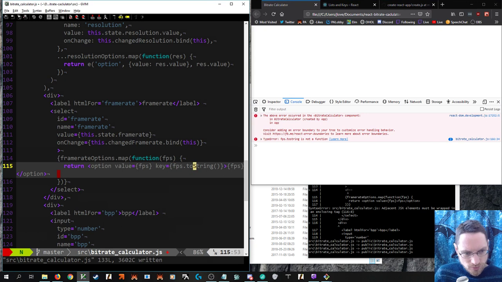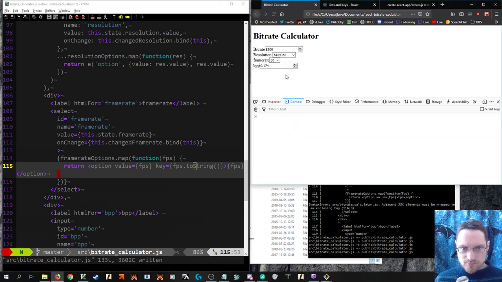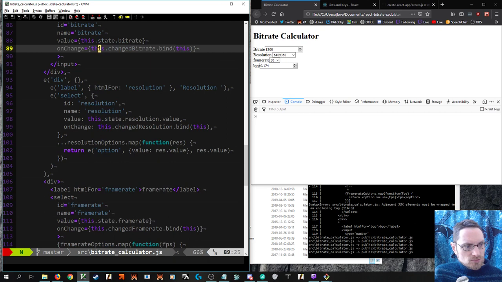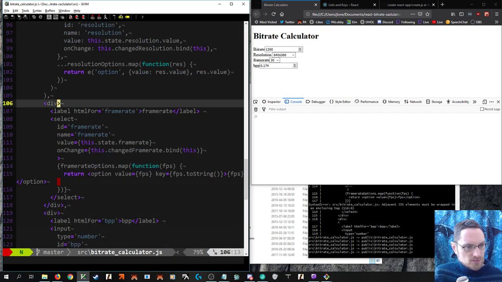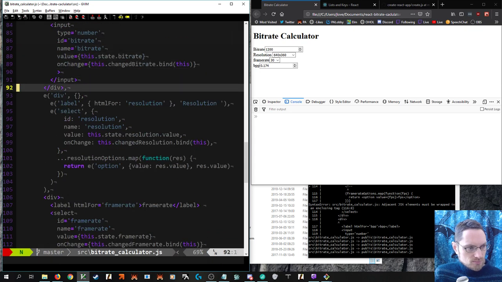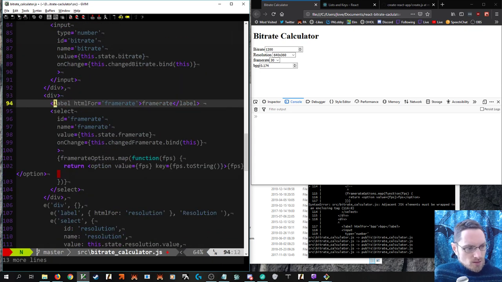To lowercase string. Okay. So that's how we do a select. So we are going to resolution.